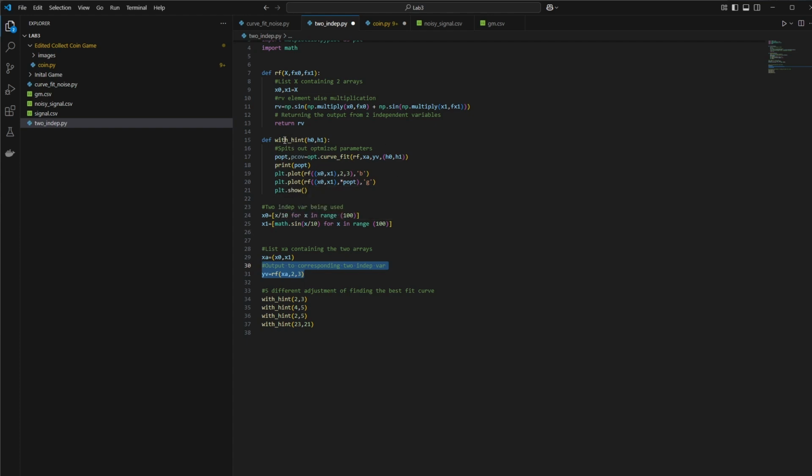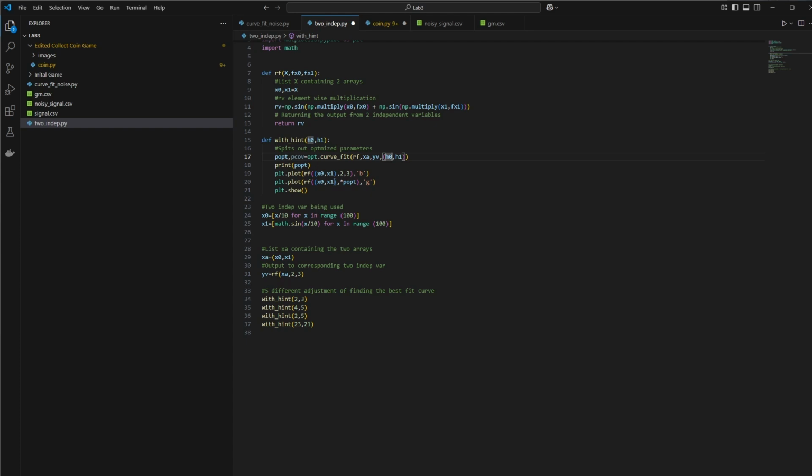And then we create a new function here that has a parameter of h0 and h1, right? And now we're just creating a curve fit, right? And we're creating this curve fit signal based off of our two independent variables, and then our output of our new interesting signal here, and then our two parameters here.